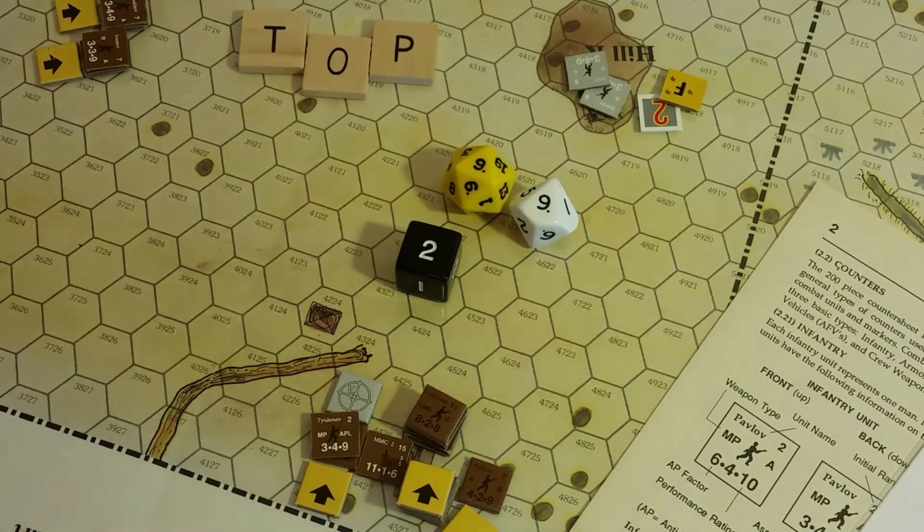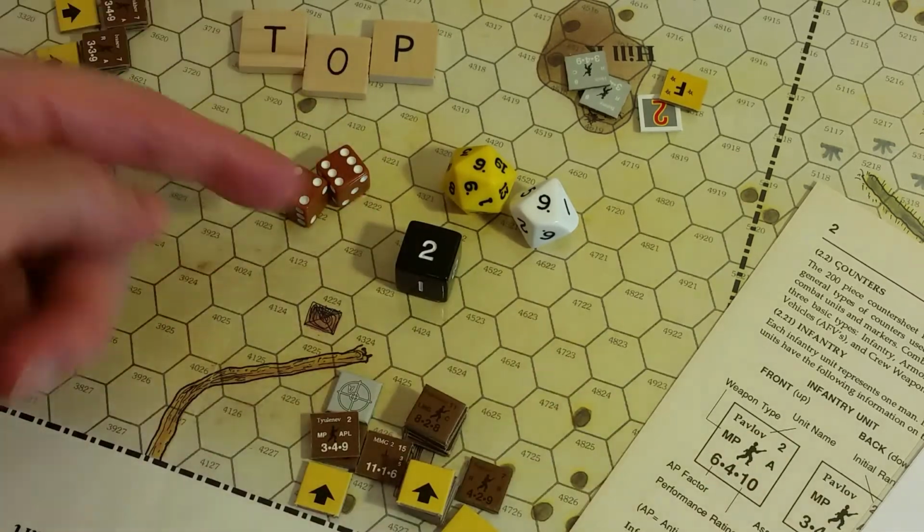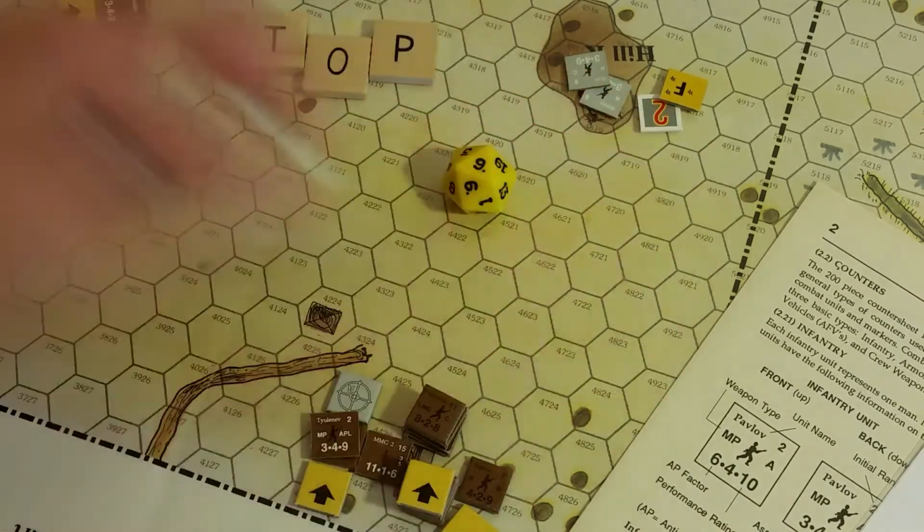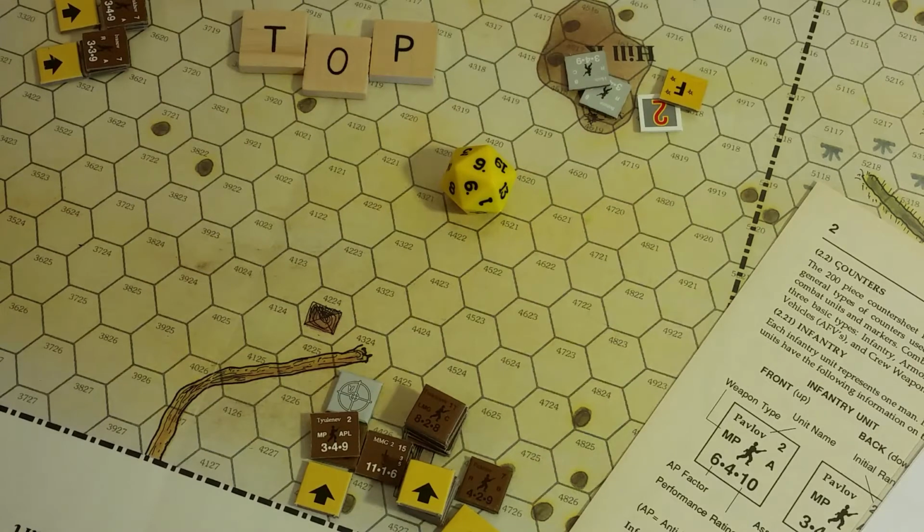Okay, so roll for observation. I'm going to roll. Ooh, not good. Okay, so 10 + 2 is 12, well over the 9. So the Russians do not observe the Germans there, so it's unobserved fire.